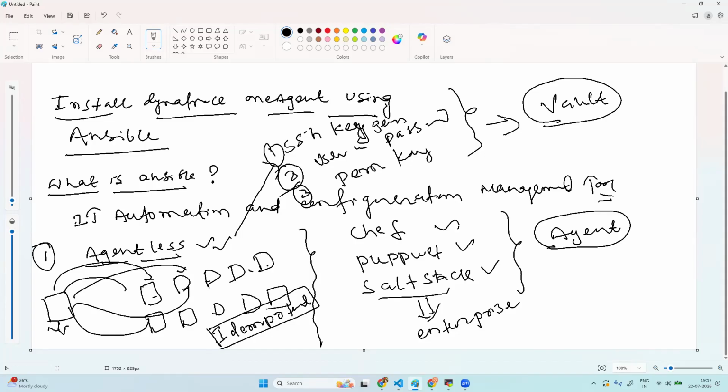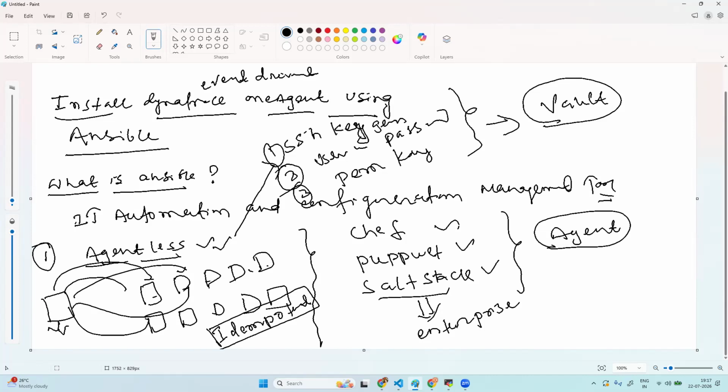You might have heard about the auto-healing process, right? If something goes wrong, that job gets triggered automatically. So Ansible has an event-driven library too. Event-driven means a Dynatrace agent triggers an alert, which has a pipeline, then it goes to Ansible and triggers that job. It goes to the target node, makes some changes, comes back and resolves the alert. We have that in Ansible as well.